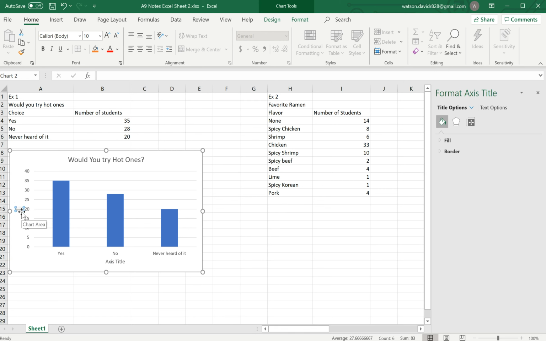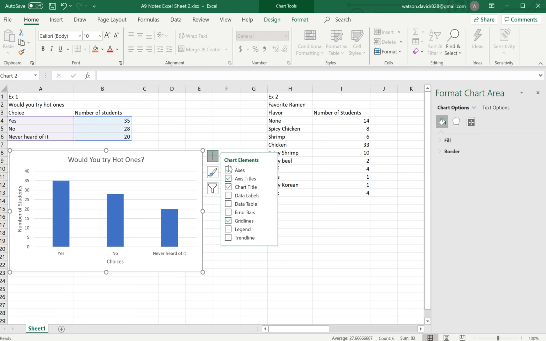The y-axis was the number of students, and the x-axis was the choices. And there we go. That's a basic bar graph done.